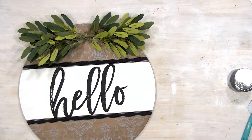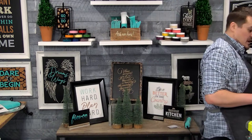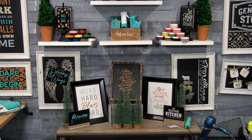Yeah. That looks so cool. Isn't that gorgeous? I know. All right, so now we just need to add a bow. If you want a bow, you don't have to add a bow. But, gotta add a bow. Where'd my bows go? I had some extra bows from last night's project. You know, I have no idea. Not yesterday, but the other day. Oh, well. I'll make a bow out of this, I guess.